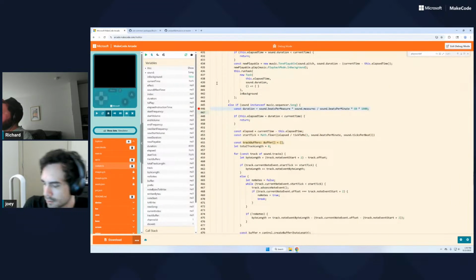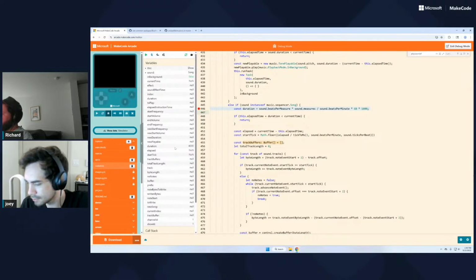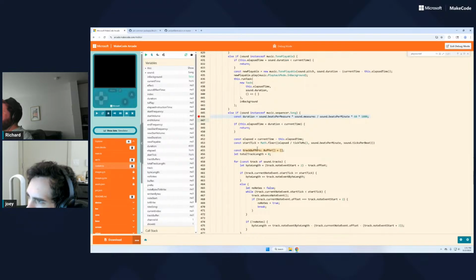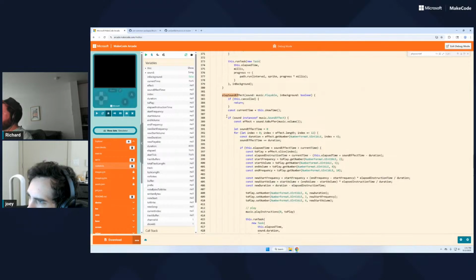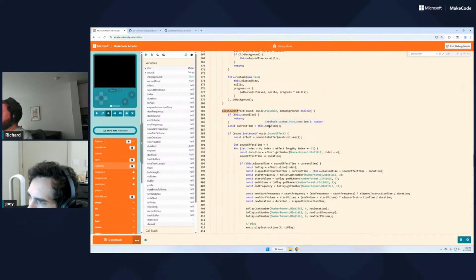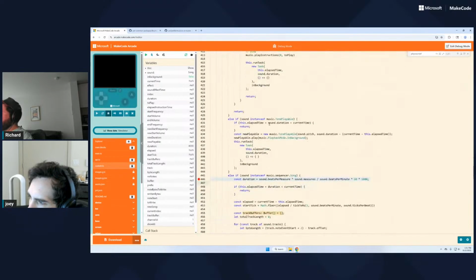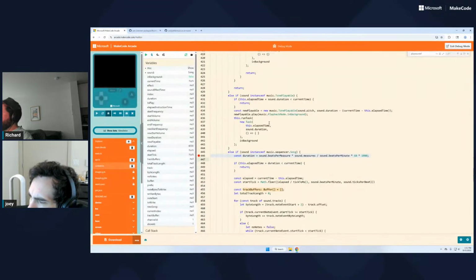Okay. Our start tick. Our elapsed time is equal to not a number. Nice. All right. So this is probably where we're going wrong. Our current time is equal to not a number. Our current time is being passed in as this.showTime. And our elapsed time is 0.